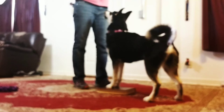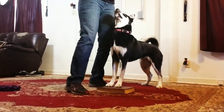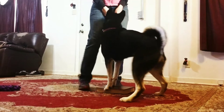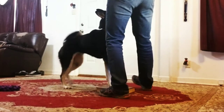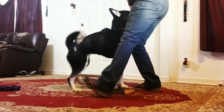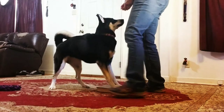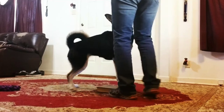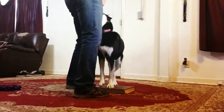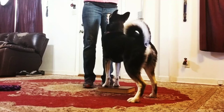When we're ready to start pivoting — she's happily getting on to her book — I'm going to place her so she's in front of me. We always start right in front, and I begin to move. In the beginning you might have to take big wide steps towards their back feet to get them to move those back feet, but then it turns into little steps as we go around. We always want to mark them — yes — while they're in motion, while they're in the act of moving those rear legs.